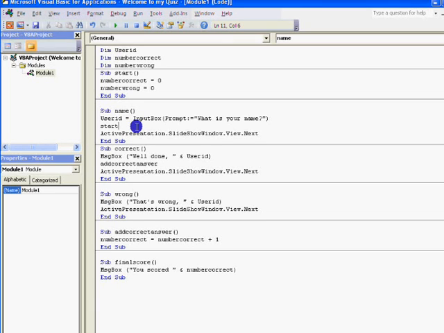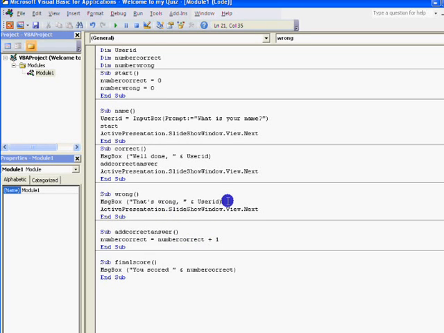So number correct will set to 0 and number wrong will set to 0. Now this subroutine correct, which runs when someone gets the answer correct, has this subroutine here, add correct answer, to run a subroutine, which we have a look here what the subroutine called add correct answer does. It adds 1 to the number correct.